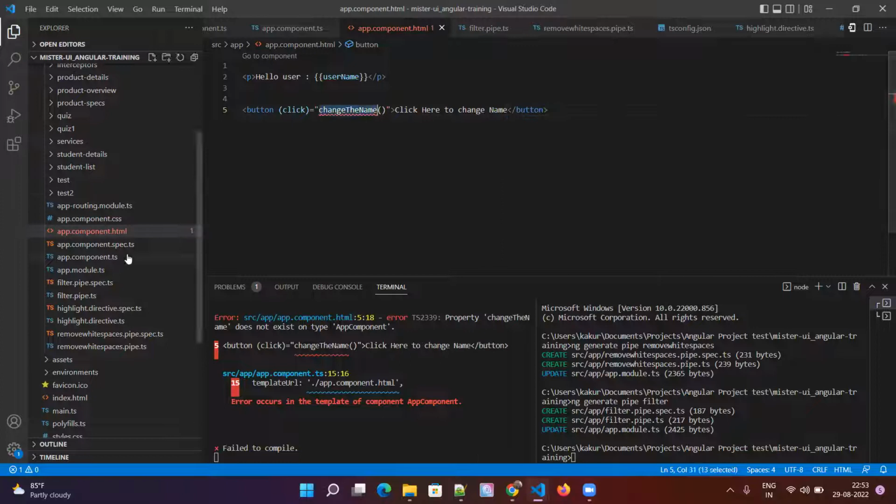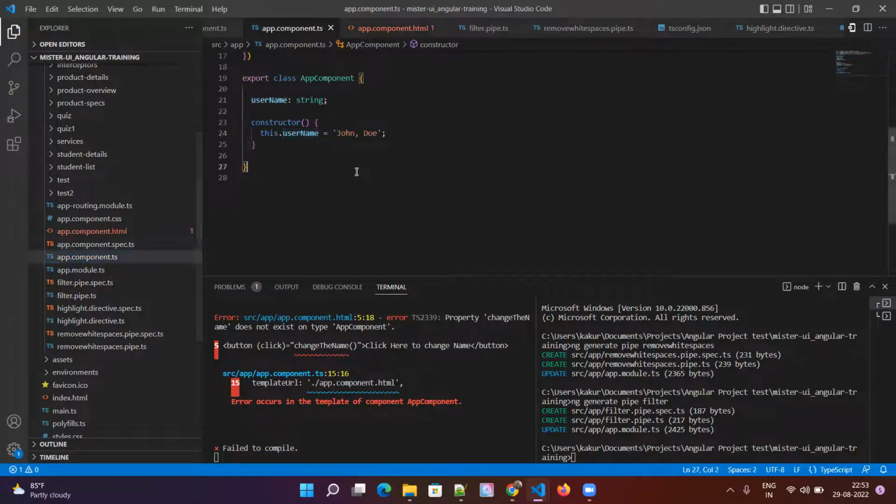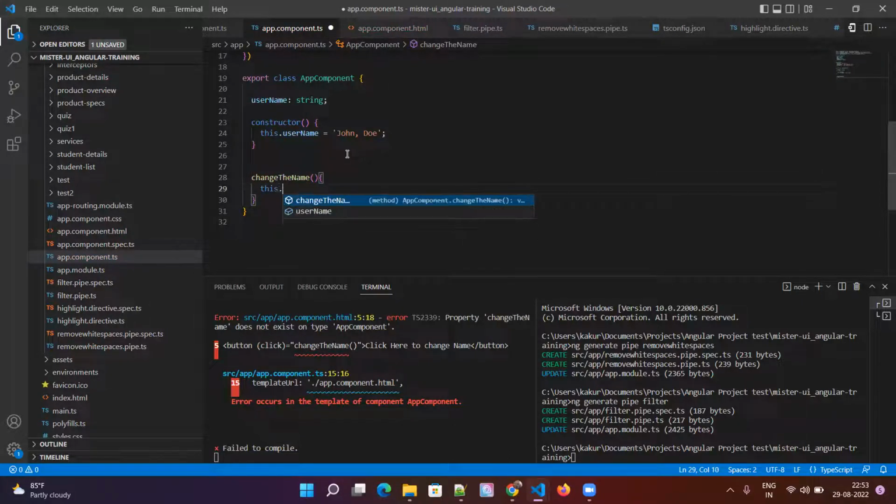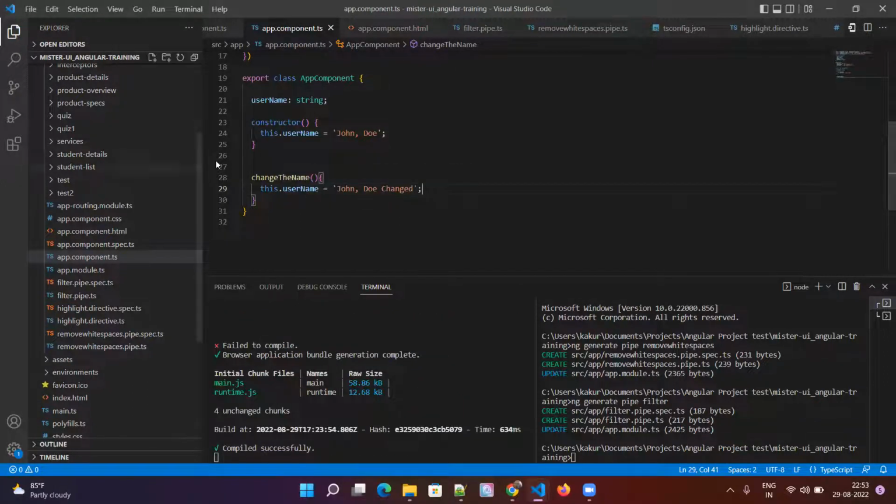Let me add this method in the app component. Whenever this method is called, I want to change the username to "John Doe changed". This is the new value I want to interpolate.